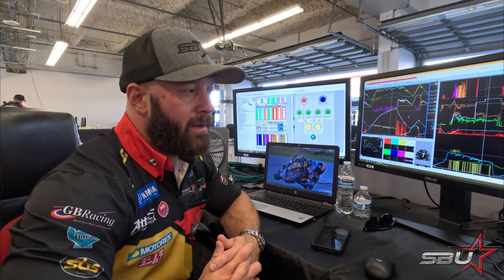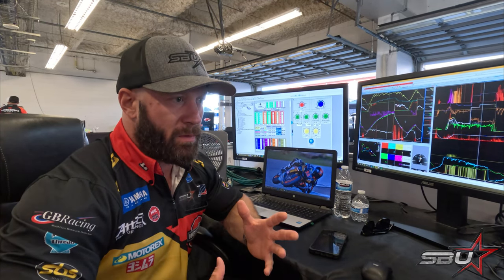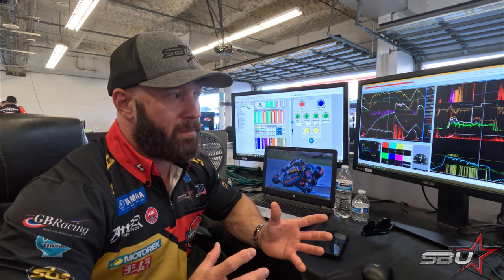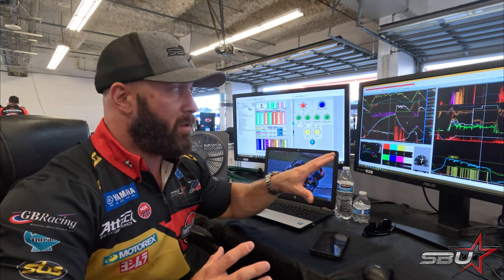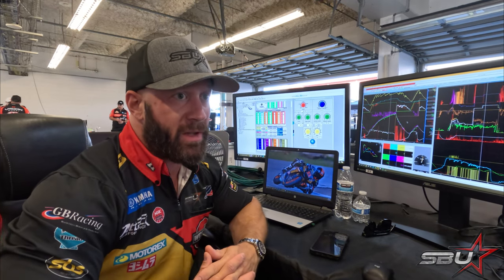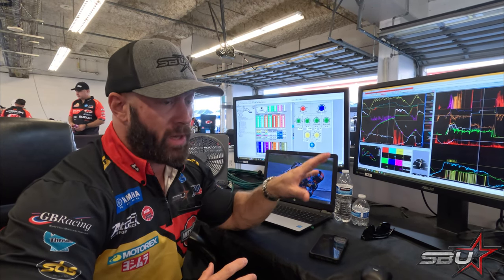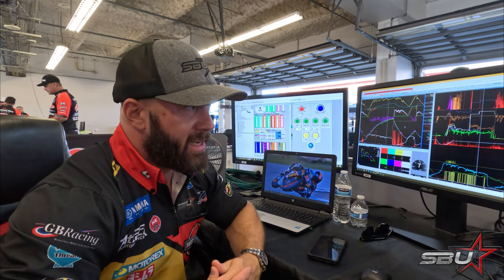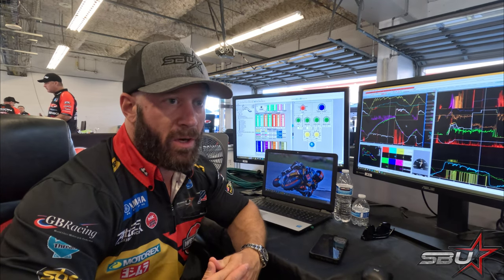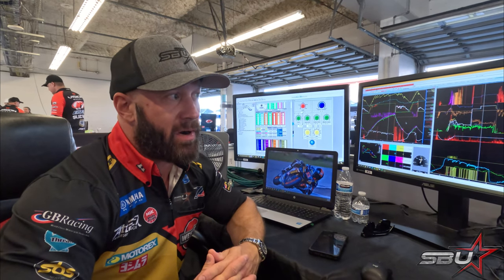I'm just looking over some engine parameters, trying to see if we can eke out a little more performance out of the bike. Made some good strategy updates yesterday, and as mentioned, we talked with Mathew a bit about making some changes to his approach to a few corners to better maximize the way our bike is set up. And I fully feel he's going to do that this morning. Along with that, we've made several electronics and chassis changes to help him feel more comfortable and more confident on the motorcycle. So I think yesterday was just a little bit of an off day because we lost so much time. So we're just going to have to make the most out of today and use this warm-up session as a good opportunity to dial in our race 2 settings.